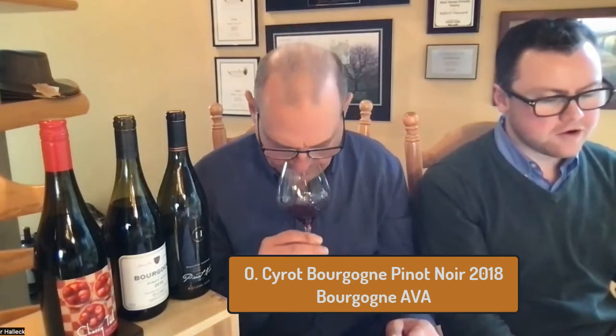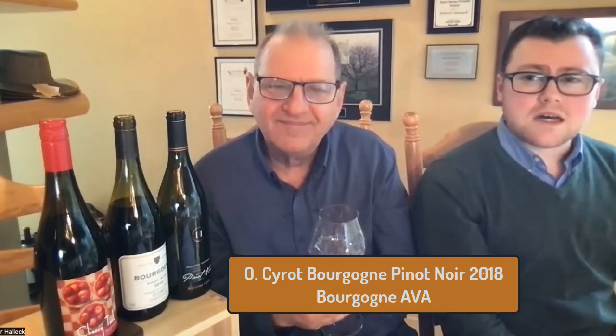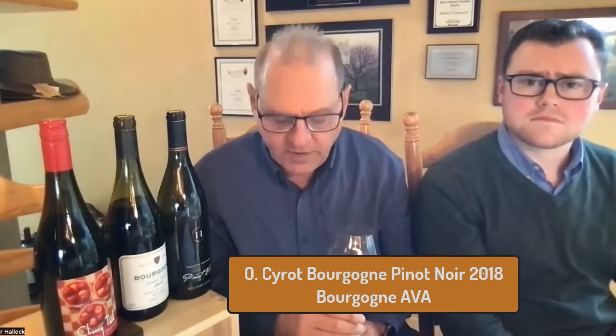Solid fruit up front, definitely cherry, good hit of fruit and herbs - but it kind of drops off after that. Completely disappears: all up front, nothing mid-palate, very little finish, kind of thin. I get a little bit of herbs on the finish, but the acidity is a little sharp. It's not a horrible wine, it just falls a little flat. It's definitely a pairing wine - something herbaceous like tabbouleh. This wine is $28. The first wine, the Cherry Pie, was $30.